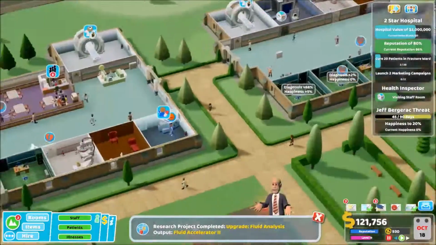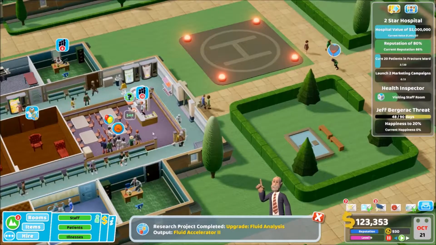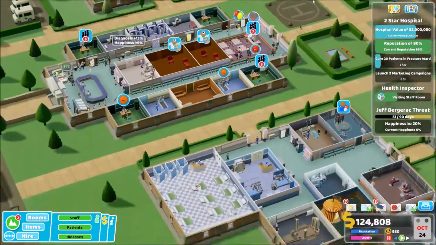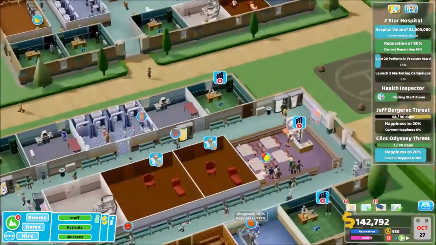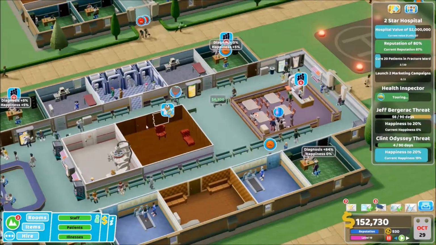Right, so it looks like a very useful asset, but there is a massive, massive queue in that one, and a massive queue in this one as well. Can't seem to serve quick enough, can we? Right, we do have psychiatry in this building, psychiatry down here as well. Maybe I'm going to go a bit mad here. Let's sell this room.